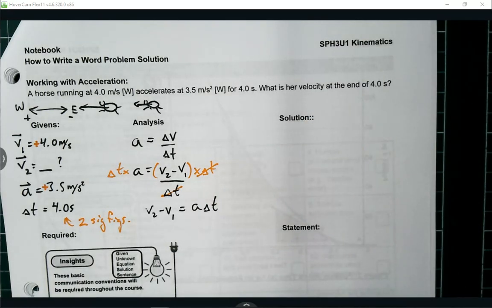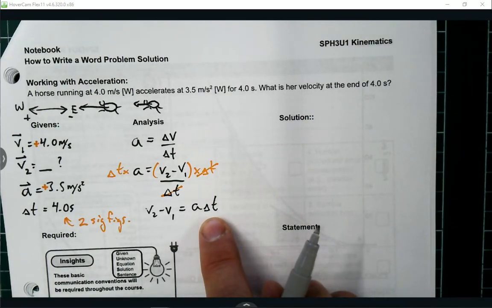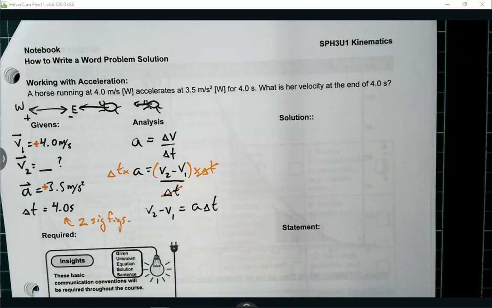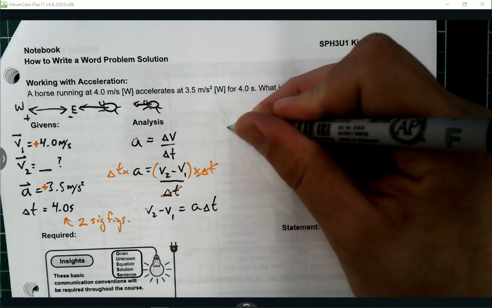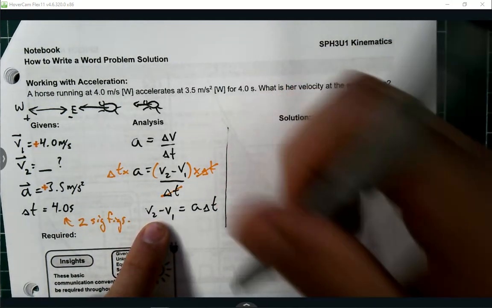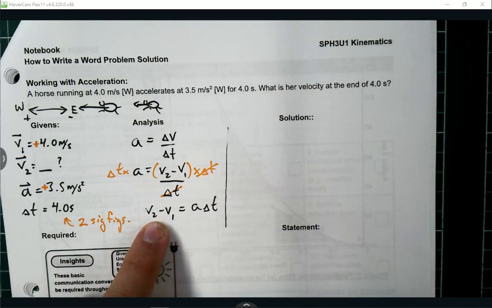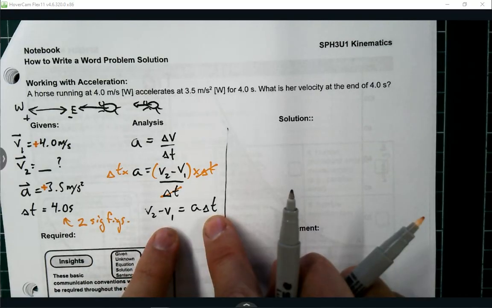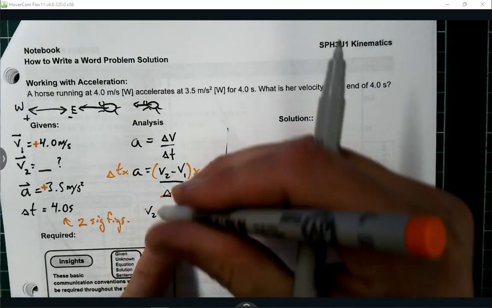Now, stylistically, people tend to put delta T last. This is like a style thing. It's a way of writing things. They always put the time last. So I'm going to go with that sort of traditional style as I isolate my variable. And then I say, okay, well, I want to get V1 over to the other side. So, of course, we know that we're going to subtract V1 from both sides.